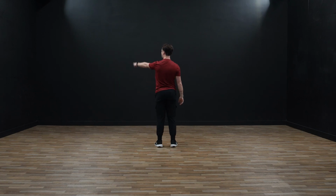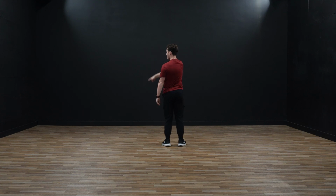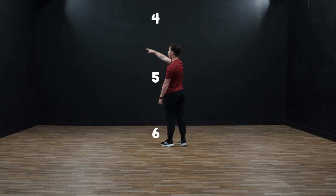After we see point 1, 2, and 3, we're going to move to our next vertical line, which is going to be the one that's in front of us. So I'm going to slightly shift to the side just so as I'm pointing, you can see it. So we had point 1, 2, and 3 in relation to our body. Now we move into point 4, which is at that vertical line up here in the middle of us, but in line with that top horizontal line. This is point 4. Then we go down to point 5, which is in line with the middle horizontal line, still in line with that middle vertical line. And then we see point 6 at the bottom. So we had point 1, 2, and 3, and then we see point 4, 5, and 6.